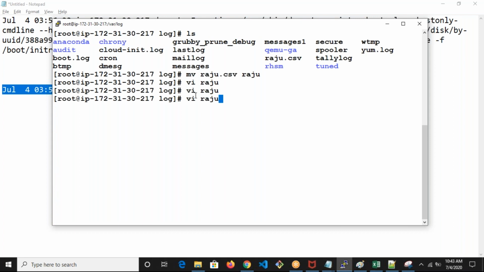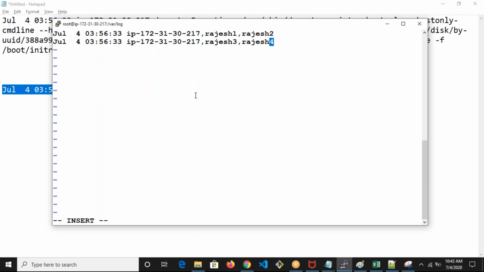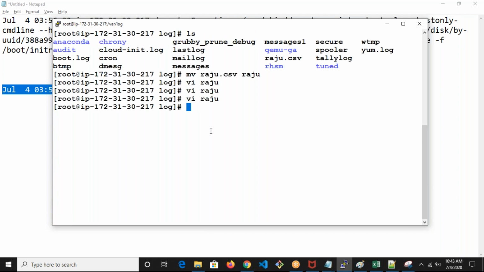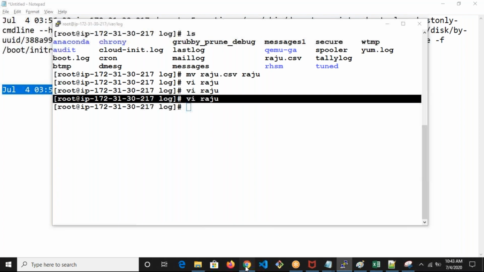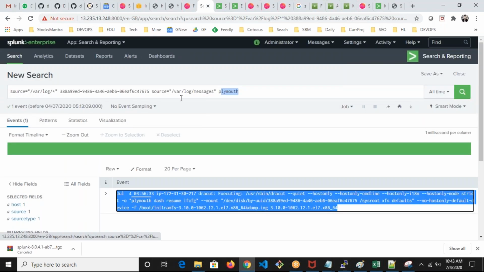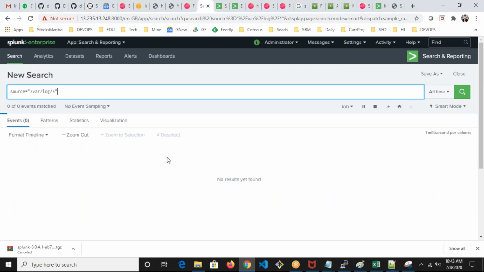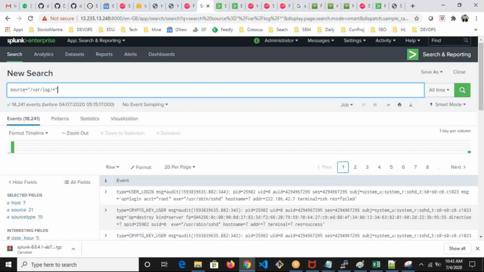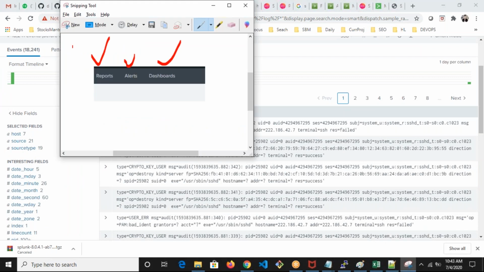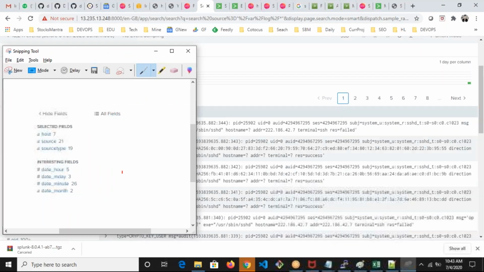I will save this one. Again modify. 5, 6, 7. Let's change the timing. 7. Okay, Raju. So let's check it out now. Now it has come. You see that? Now it has come. So I think last time the problem was the timestamp was not understood.